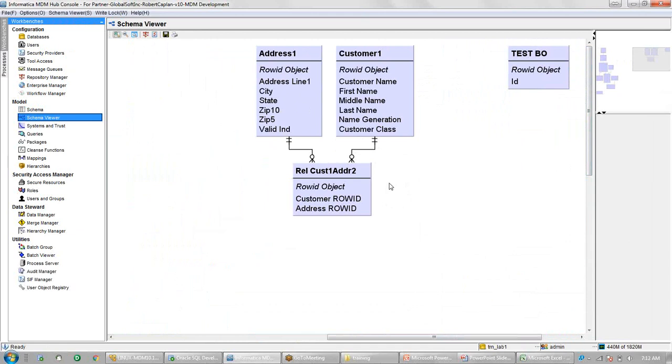Whatever we have done till now is between the business tables. Address is my business table, and this is the relationship table that we had created. Every time we go with a business table, we use this option. Means in the child table, I will create a foreign key column and map it with the row ID object of the parent table.